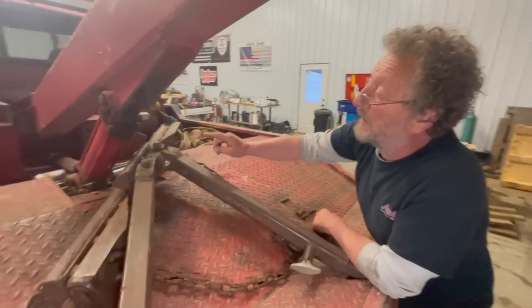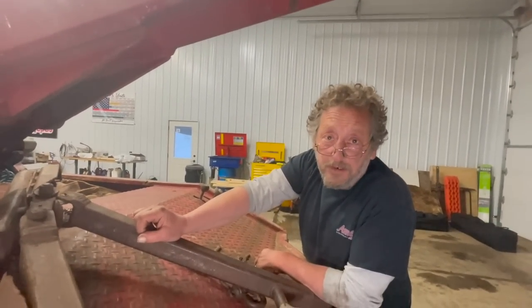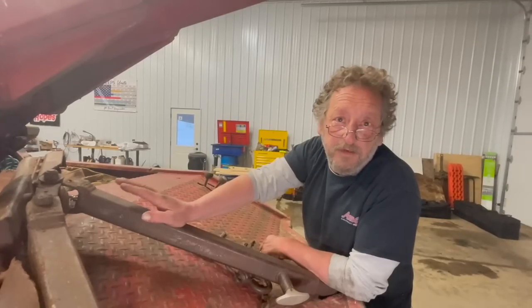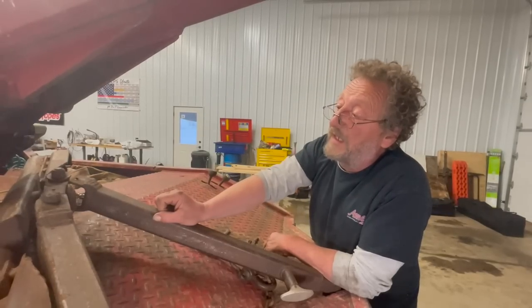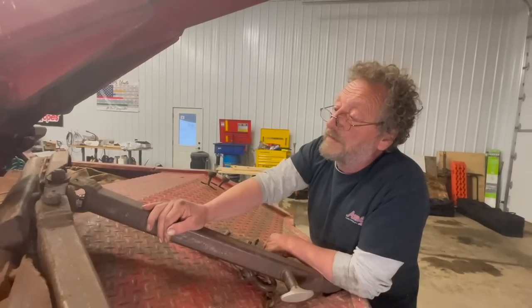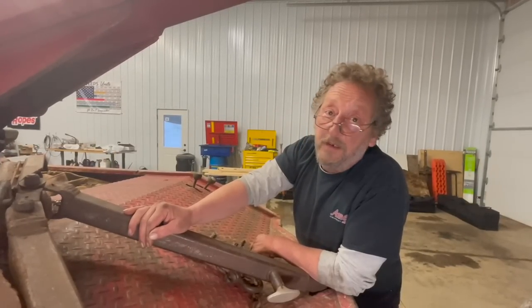One last thing we can't forget — we have to fix our hard sling here, or our bar. We broke that out at Sand Hollow. As Rory says, the terrain out there doesn't work with these bars — some of it does, some of it doesn't. We use the bar around here a lot, so we're definitely going to have to fix that. This whole setup is old and wore out. Not sure if we'll build a new one if we have time, or if we're just going to repair this one.